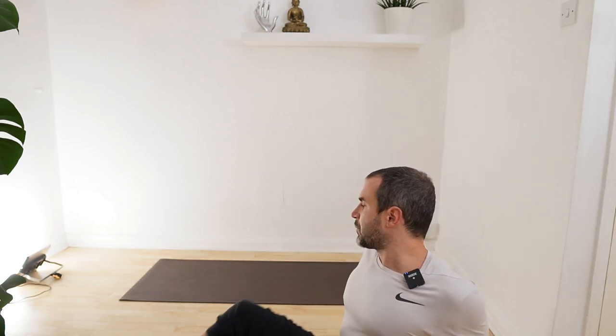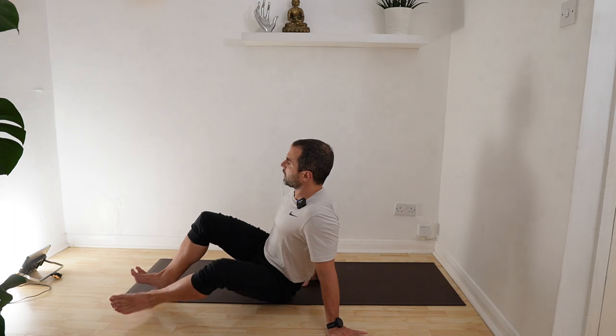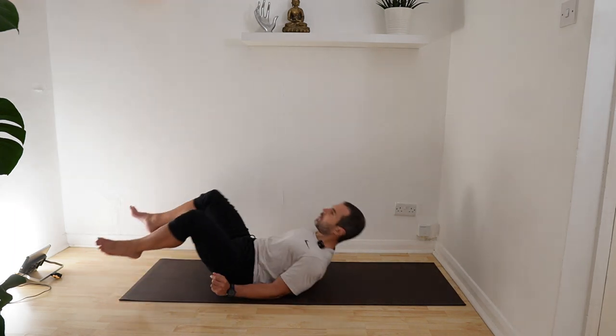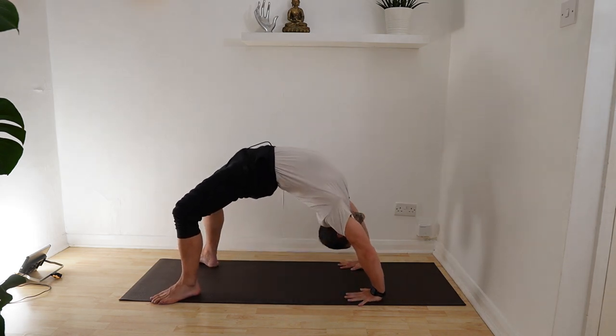Last wheel. I will do one more as well. I will demonstrate also a drill that I really like and I think can help the progression of wheel here, if you want to copy. But otherwise, do your last wheel and then we're gonna start closing the class with one last asana and then some breath work.